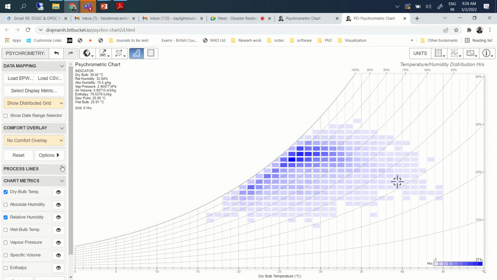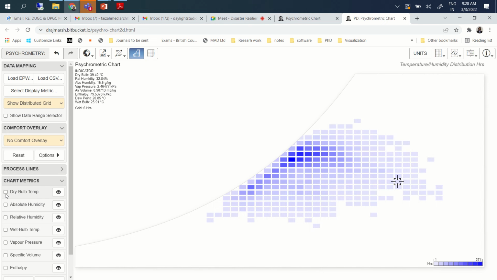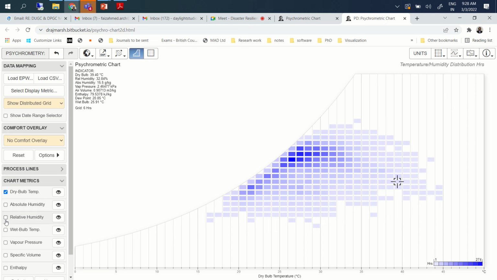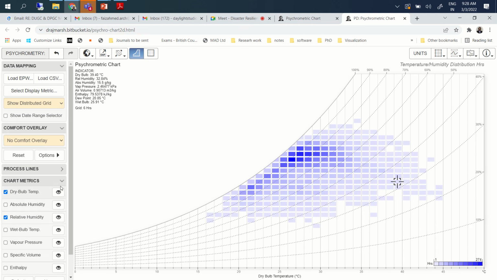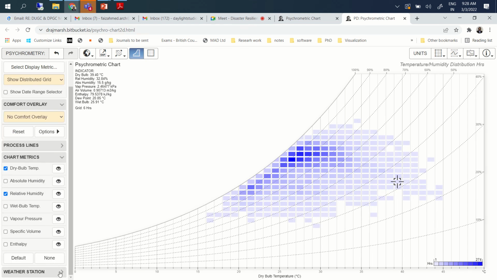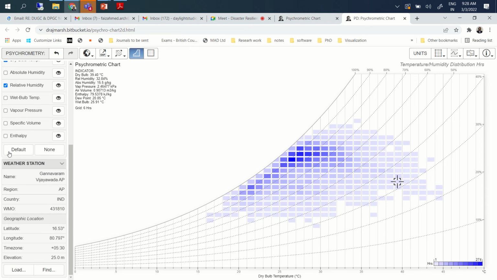If you see here, we have certain information that is getting plotted. We will just keep only relative humidity and dry bulb temperature. Weather station information, if you go down, says which weather file and what is the latitude and longitude, and so on and so forth.